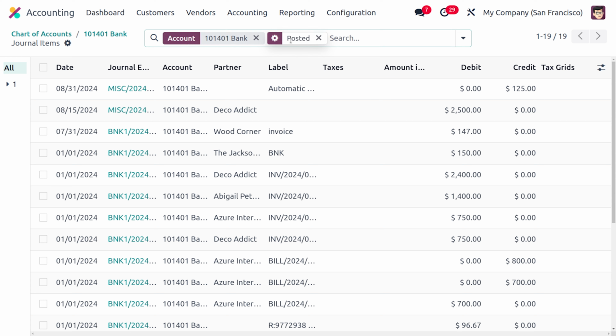And if you want to find anything from here, like what all transfers have taken place, you can also easily find that. Currently you can see that we have taken 125 from the bank to the destination location of the rent account. So this is how we manage the automatic transfers in Odoo 17 accounting module.